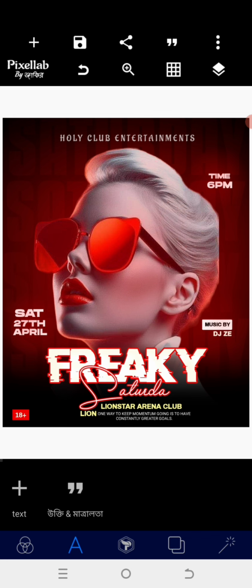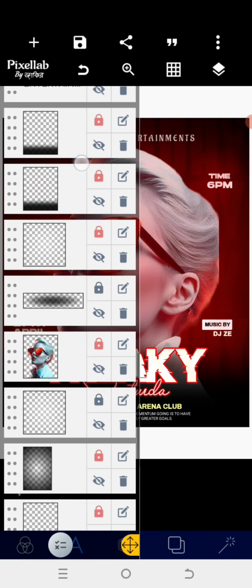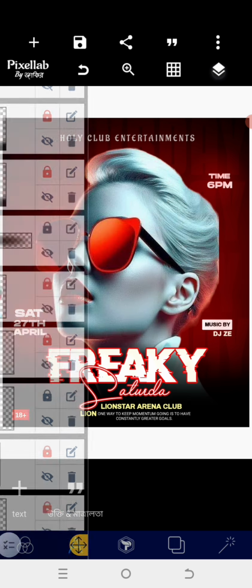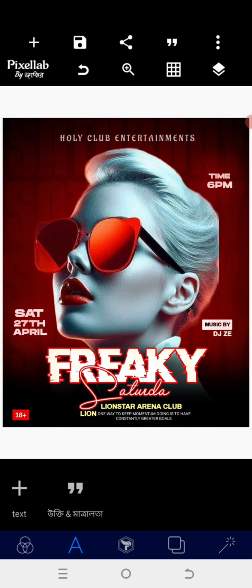So when we look at this, it's just a simple trick on how we can come up with a petty flyer on our Android smartphone using PixelLab. So there is something that we still need to adjust around this particular juncture. I want to just see something that I've done here, which is not cool. So instead of me positioning this here, it has to be at the back to make the whole work show very well.